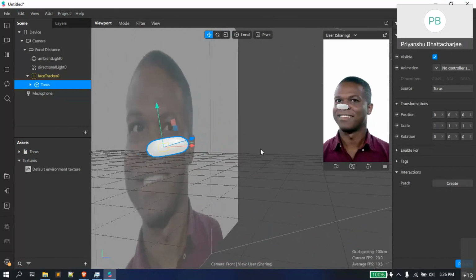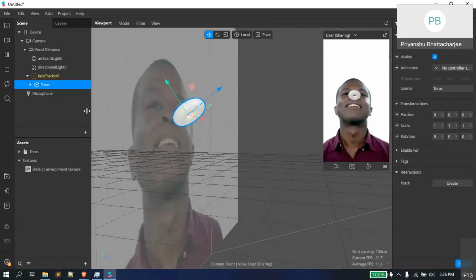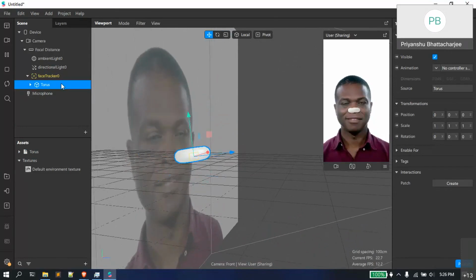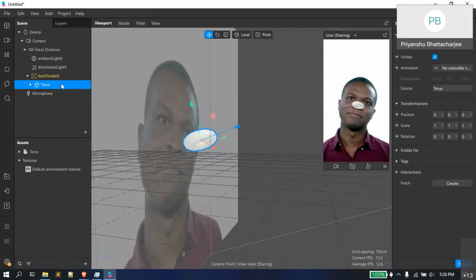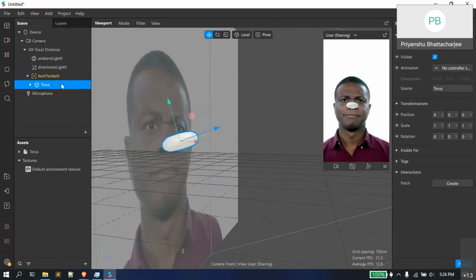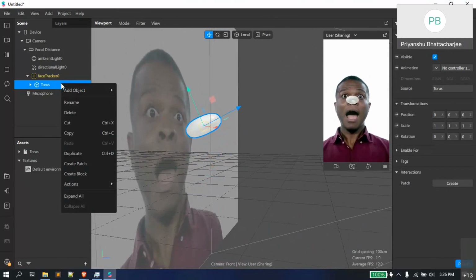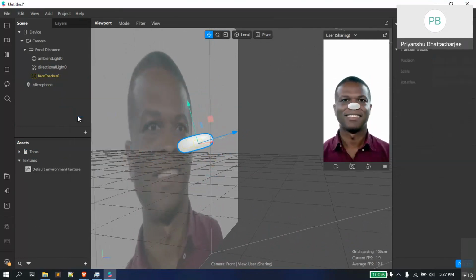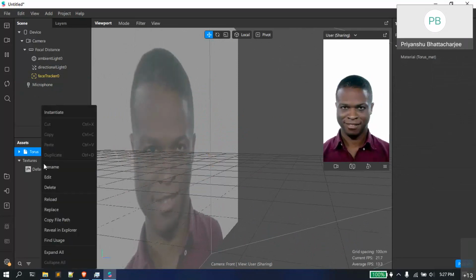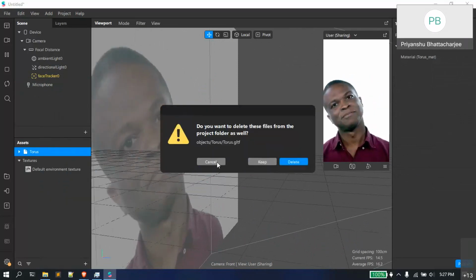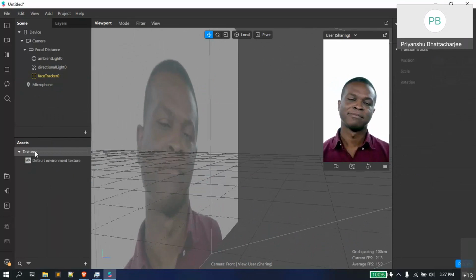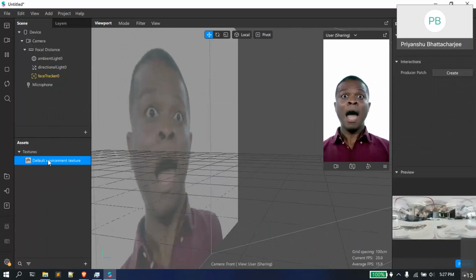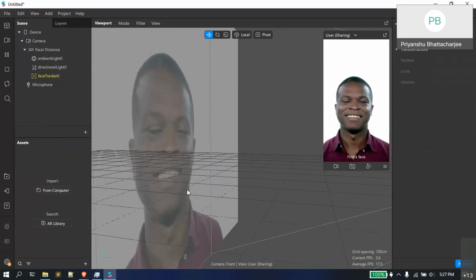Now you can see that it is also moving, right? So by this we are good to go that our face tracker component is working perfectly. Now delete this, because we won't be needing it anymore. So I'm going to delete this particular model.